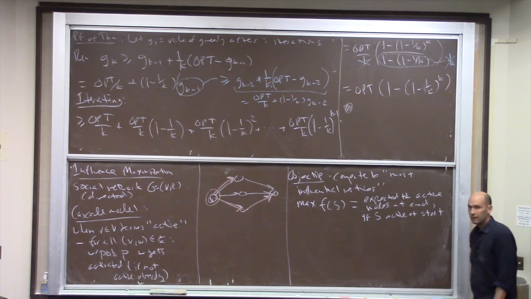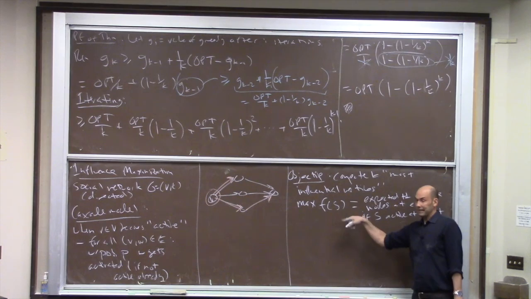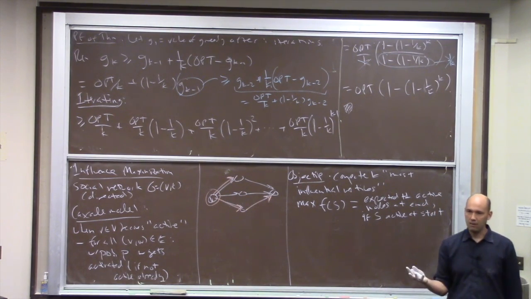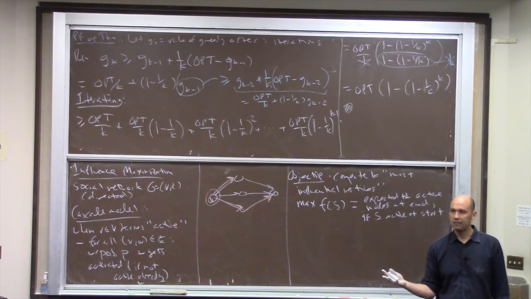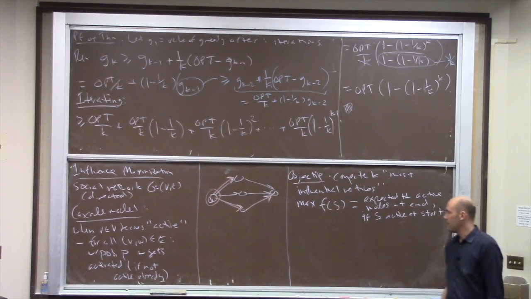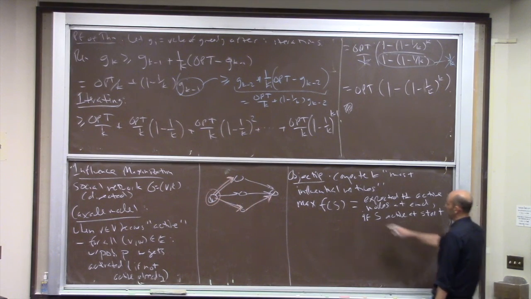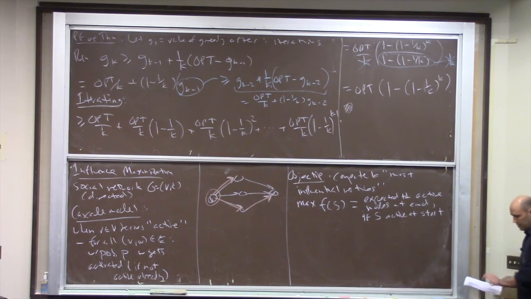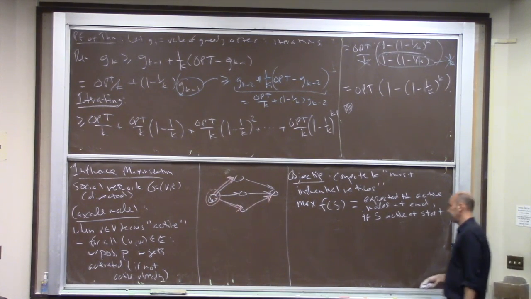Certainly this is always going to be at least k. If you activate k people at the beginning and it never spreads anywhere, you're going to have exactly k people active. The hope is that it goes from this seed set of size k via the cascade to a much, much bigger set of people. And if there's some magical set of influential people where that's likely to happen, you want to figure out who they are. So that's the influence maximization problem.